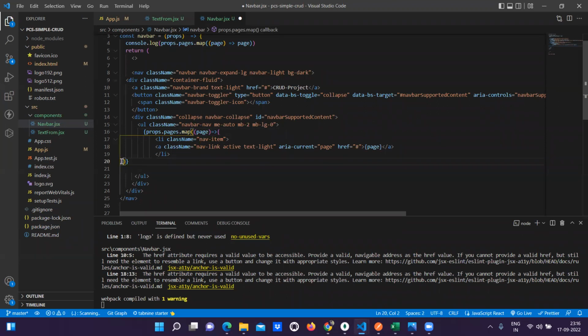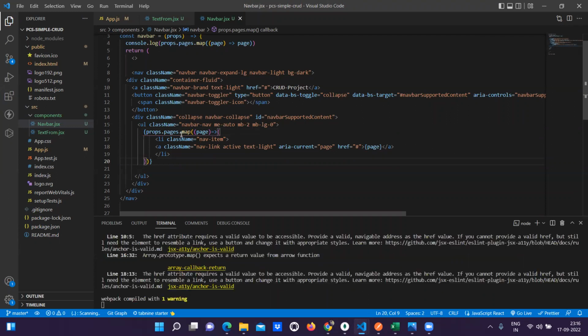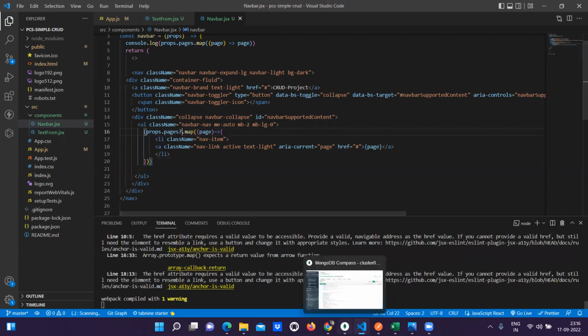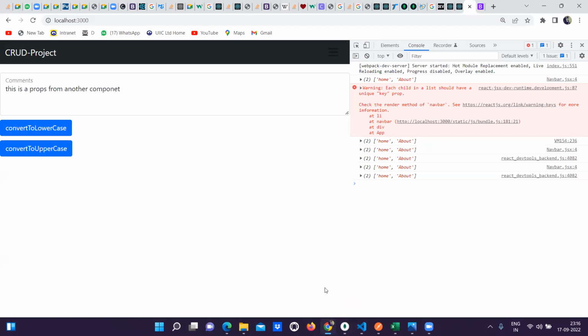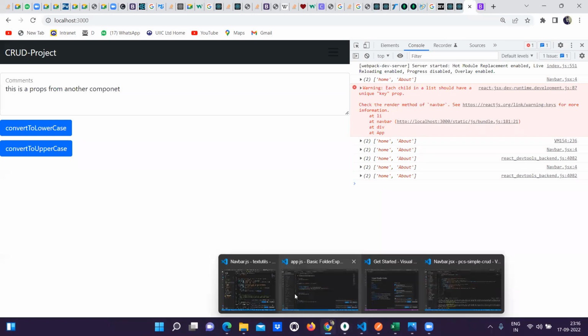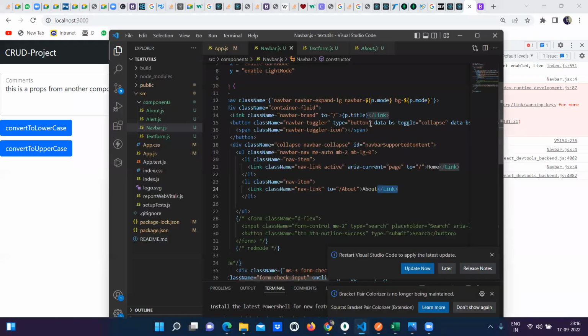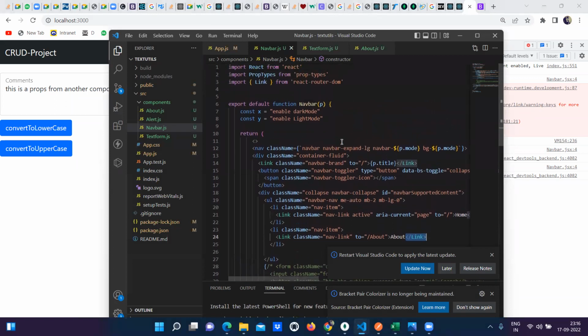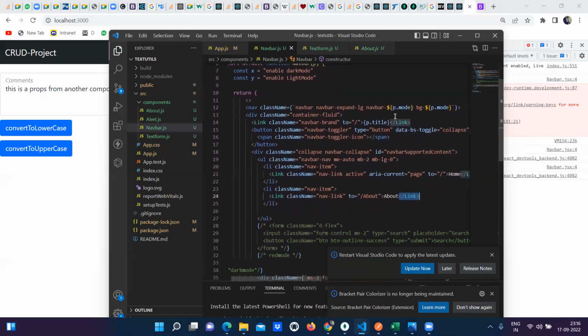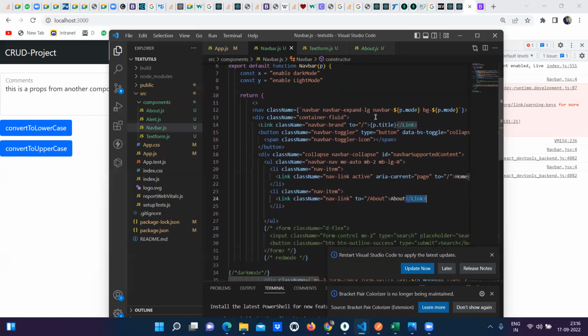Because the color is light. Okay. The thing we have given, the map, means loop. We are looping the variable. Let's just check. We already did this. Let's see why the map function is not working.